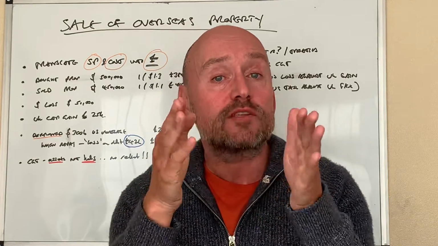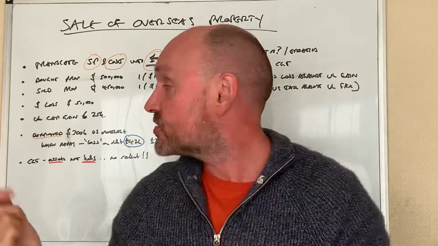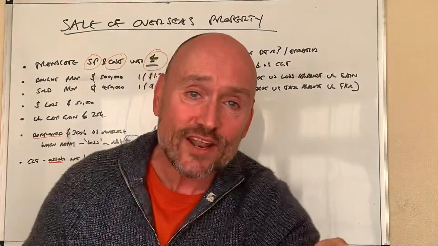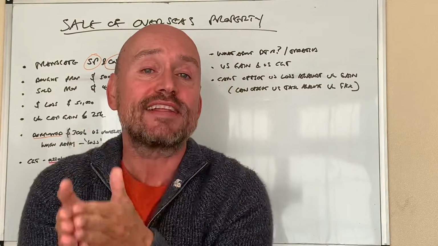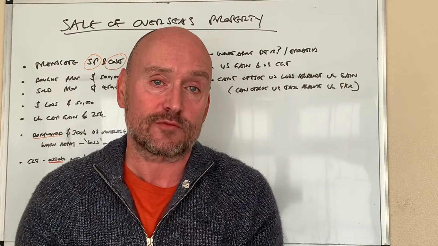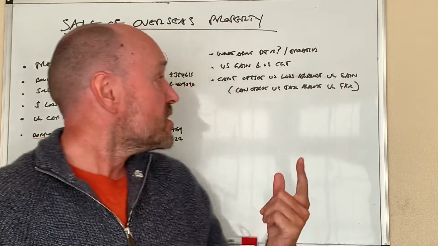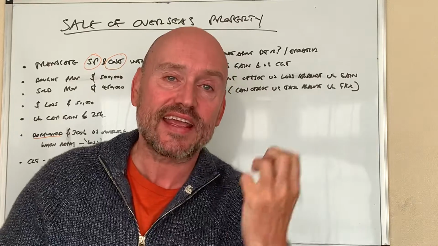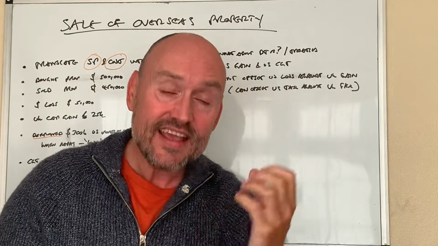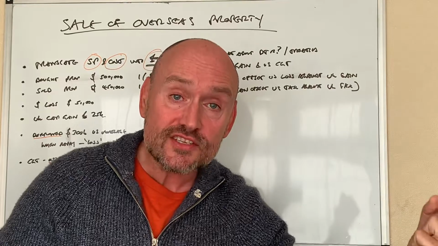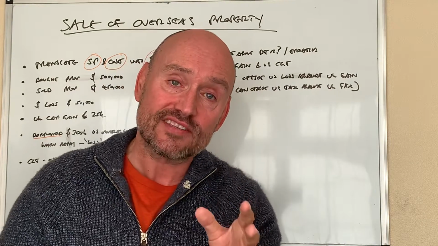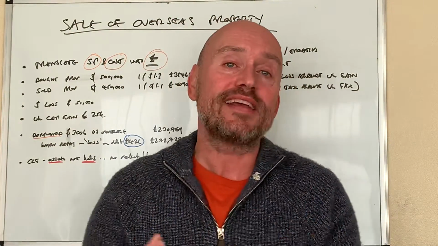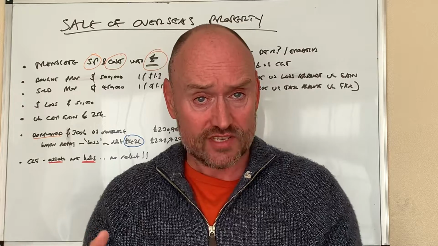Yes, there is, but only when it's positive, when there's actual tax to reduce. If you're in a loss situation in the States, it doesn't work. You cannot say we're going to set off the US loss against our UK gain for capital gains tax purposes. It doesn't work that way. You can only offset US tax paid against the UK gain. If there are US losses, you cannot set those off against the UK gain. So that's just an overview of the capital gains tax implications of buying and selling overseas assets.